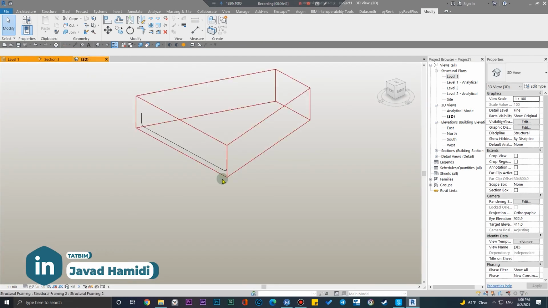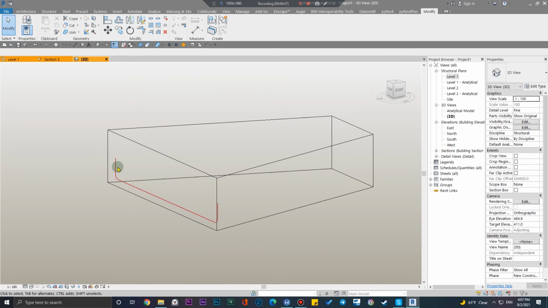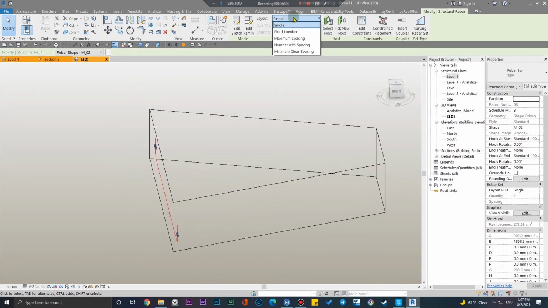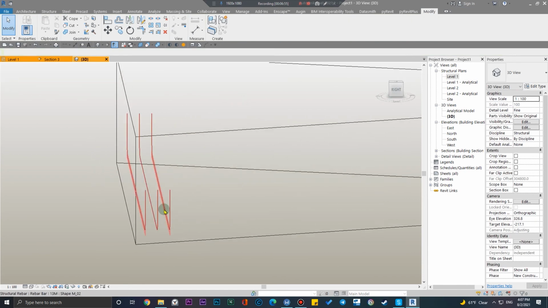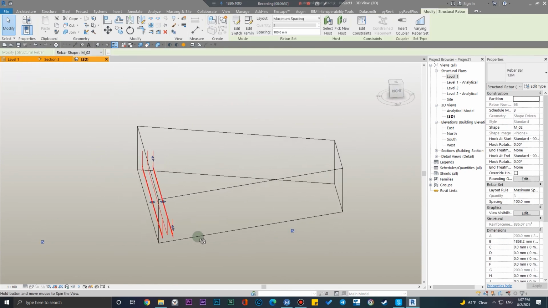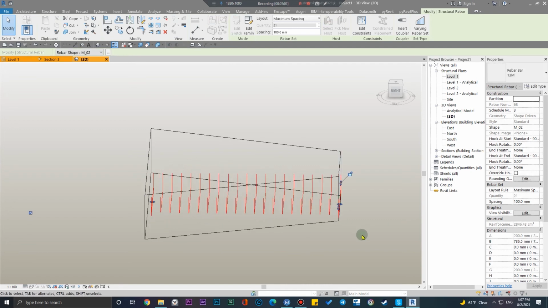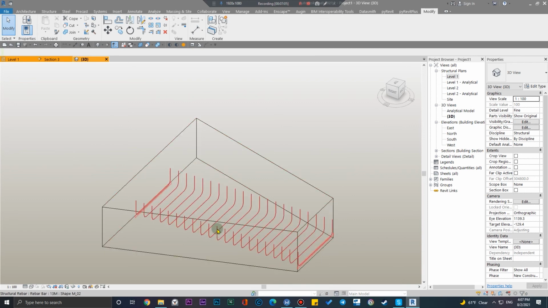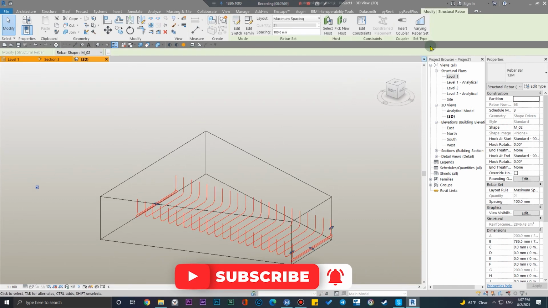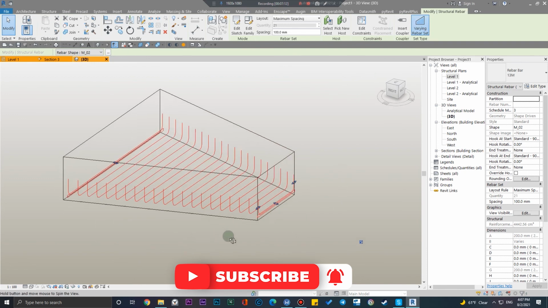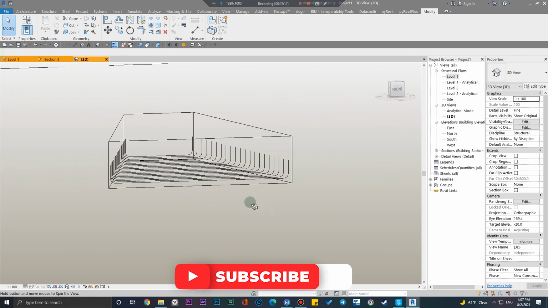We put it on wireframe to see the rebar here, and let me put it on maximum spacing layout so it doesn't create too many rebars here. Let me bring it to here, and then after doing this, click on varying rebar set, and you can see it will adjust all of these rebars according to your shape properly.